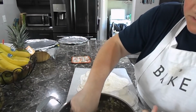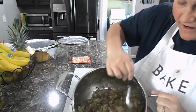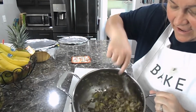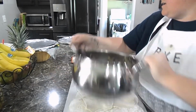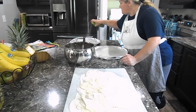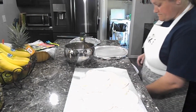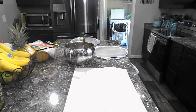going to use half a cup, a measuring cup. I normally just use this spoon, but you'll get the gist of it if you decide to do this on your own. But I just take and put it in my hand, and then I'm just going to use this spoon. It's still a little warm, but I just put it, oh, I just made a mess. Yeah. And as long as that bottom is covered, you're good. And then I just put it on the top like that.